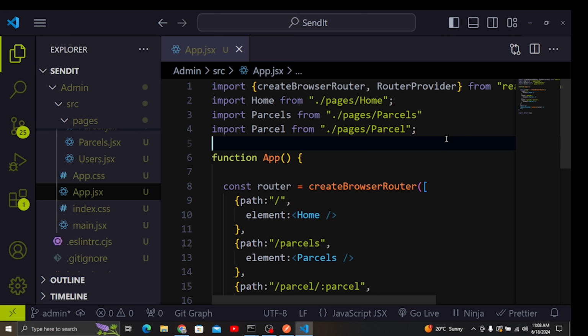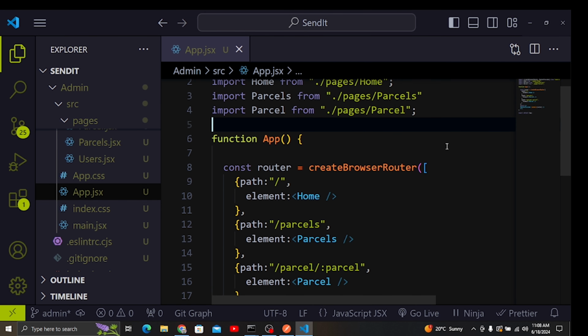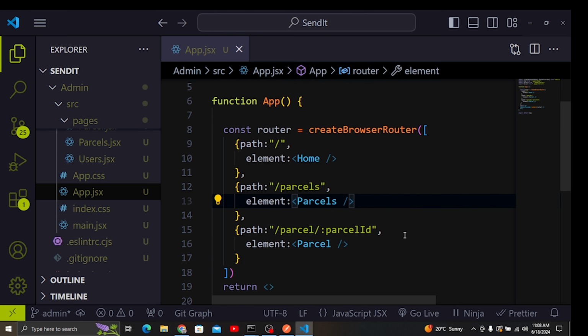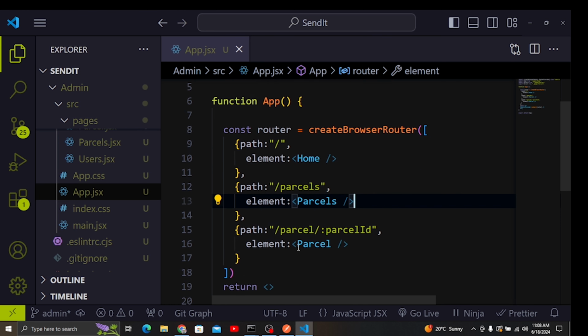If I save this, we can try and navigate now to the parcel here. This one I'm going to add as parcel ID like that. So let me try and access that. To access this page that we are calling parcel, we need to add /parcel and also the ID.